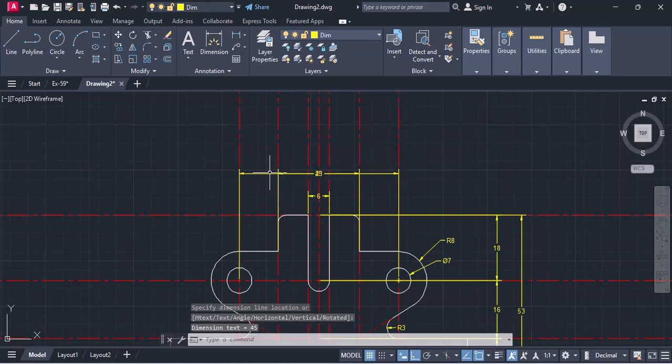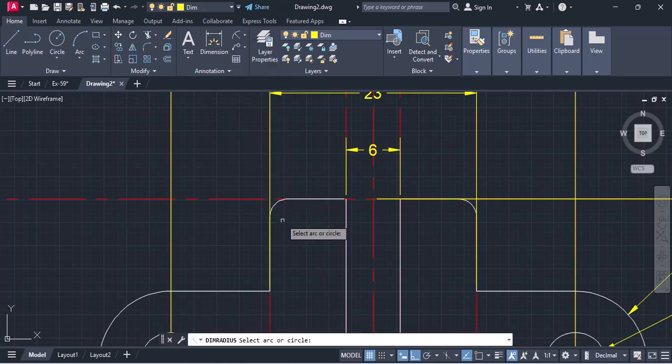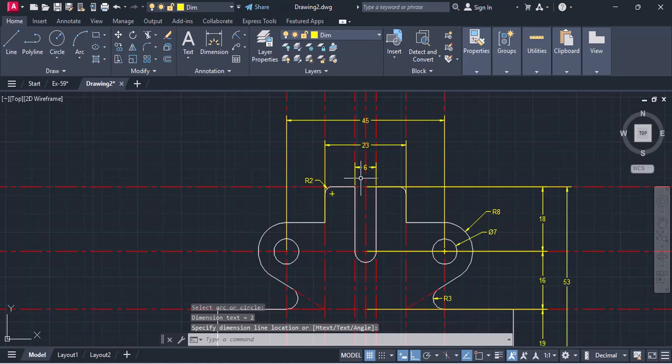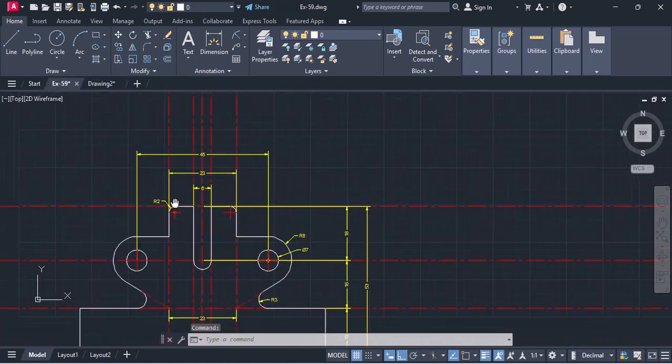You can move it up also. Select it, turn the snap off and move it up. Press escape. Then we have to give radius dimensioning. Select this and radius. So this is also done, 6, 23, 45 and 2 radius.